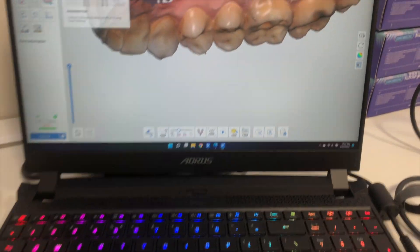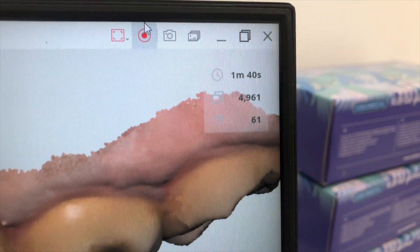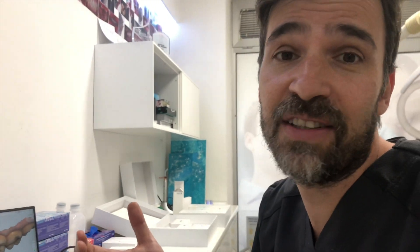So I restarted the gaming laptop, the PC laptop, and started scanning my jaw again and got these results. It hit 61 frames, going almost to 70 for the scanning of the whole jaw. And this is the whole idea of the Windows platform — you don't have real stability, you always have to restart. It's not a big deal, but the Mac is more stable because its software is made just for it. That is the whole idea.